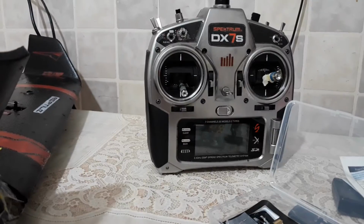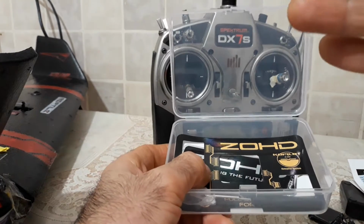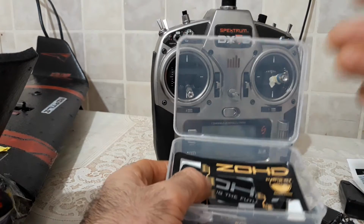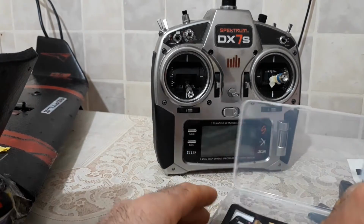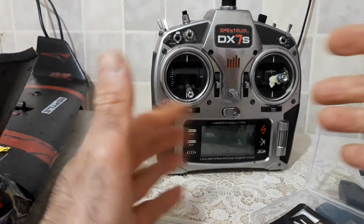And then the rest of the satellites, when I fly, it will catch up slowly. You have the minimum satellites to fly. My guess is the ZOHD on the Kopilot, they put a certain amount of satellites, between 13, 14, 15 or 16. I don't know exactly. This is from ZOHD, already sorted out. So you have to wait a bit of time. Make sure you lock all the satellites. It doesn't matter how long it takes.